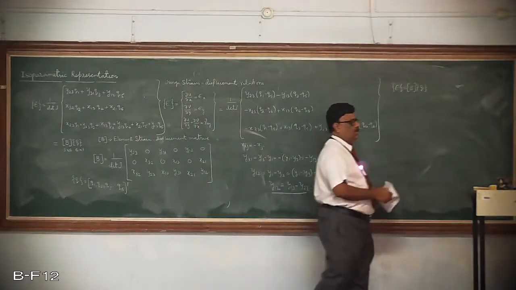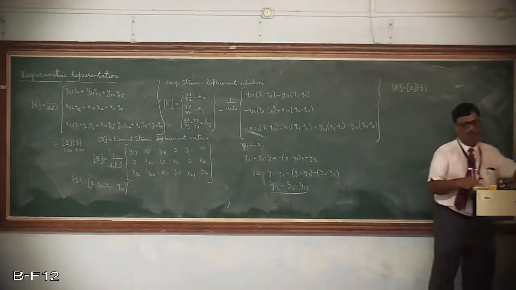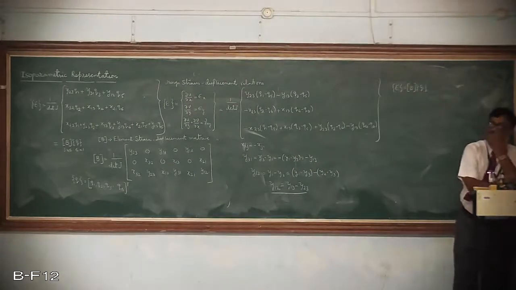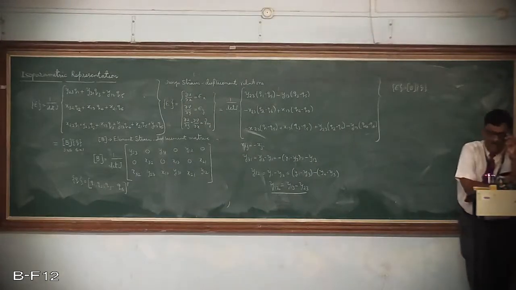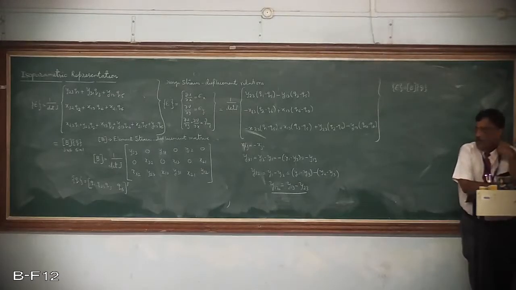So therefore, in all, what I am trying to say is the product of B into Q is nothing but a constant only. That is the reason why we say this triangle is called constant strain triangular element, because the strain does not contain any zeta or eta term. So therefore, the stress or strain is going to be constant throughout the element. That is the main beauty of this particular element.